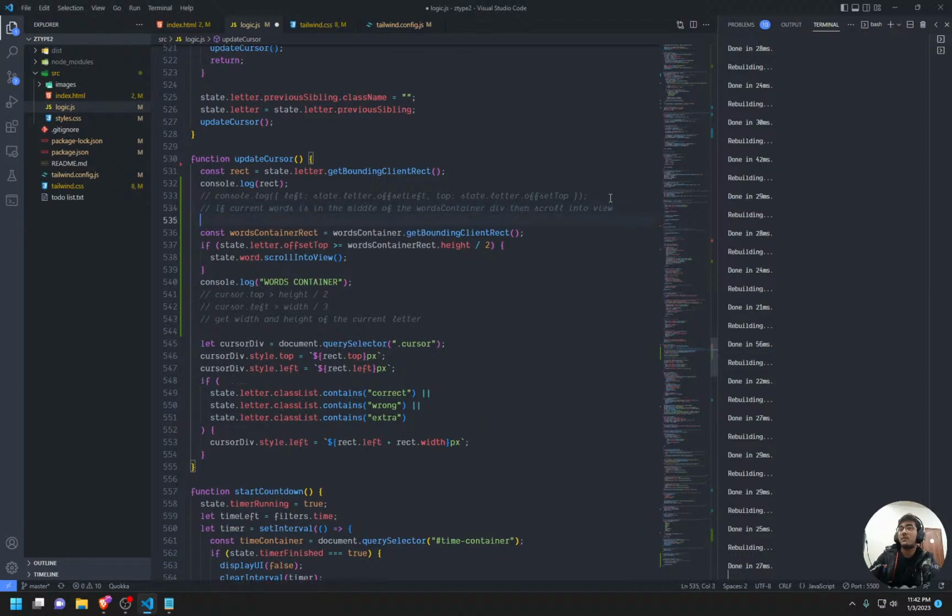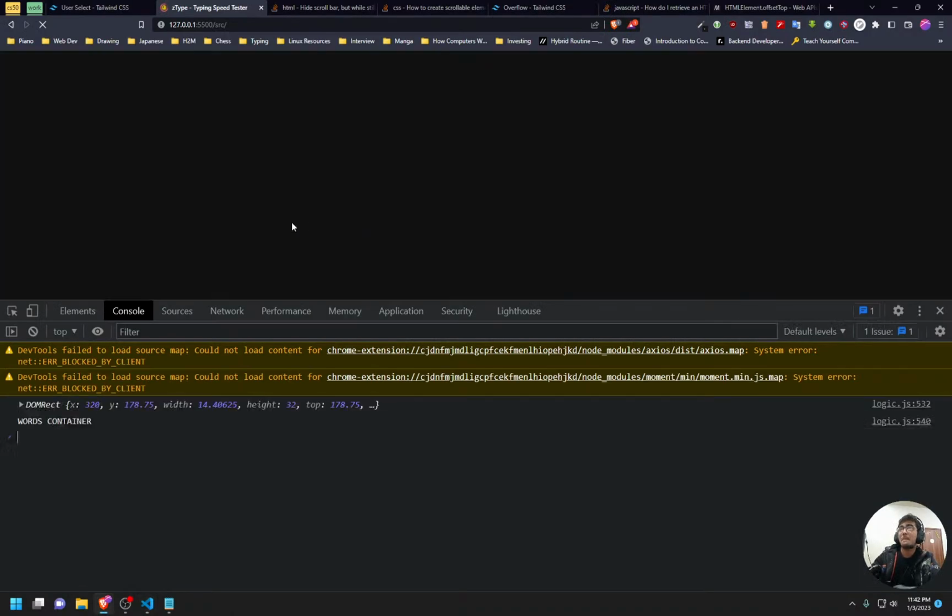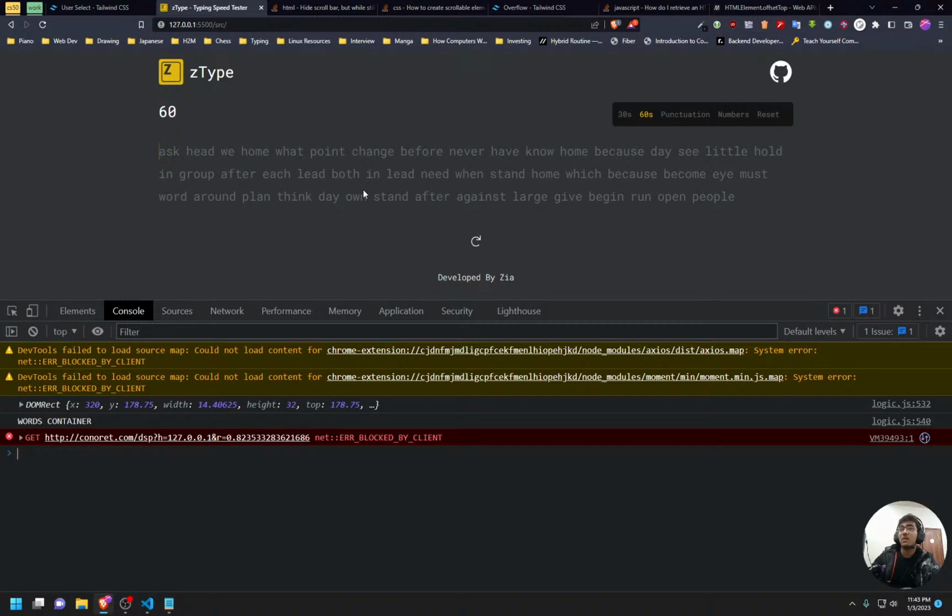Or then, I will, it explains: scroll the current word into view if the user is at least on the middle line of the text. If the user is typing, let's try this.